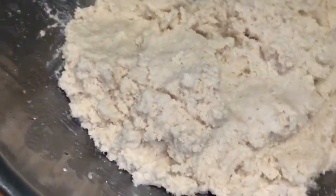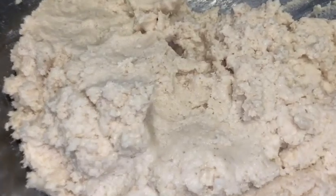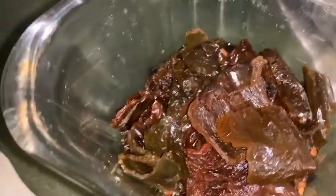We're gonna try that. She took a bathroom break. When she comes back, we're going to keep going. We have our pork shredded, our peppers right here are in here getting ready to blend.